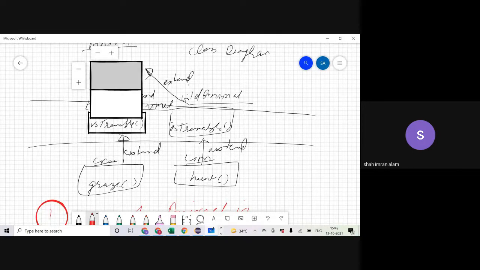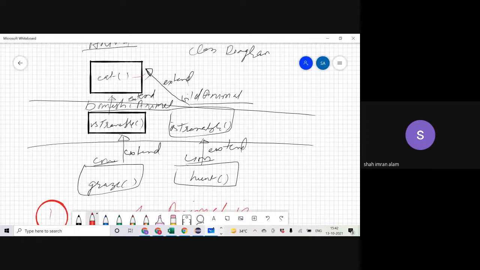वो ईच मेथड जो हो रहा है वो आपके पास ओवरराइड होकर के या फिर इनहेरिट होकर के डोमेस्टिक एनिमल के अंदर भी मिल रहा है. प्लस डोमेस्टिक एनिमल ने एक एक्सटेंशन यानी एक एडिशन प्रोवाइड किया, इज ट्रेनेबल. ये एक एक्सटेंशन हो गया बिहेवियर में. अगर कोई नया वेरिएबल ऐड करता तो वो एक्सटेंशन होता डाटा में या वेरिएबल में या प्रॉपर्टीज में, आप कह सकते हैं. ठीक है? सिमिलरली आई कैन से काउ इज एन एक्सटेंशन टू domestic animal.